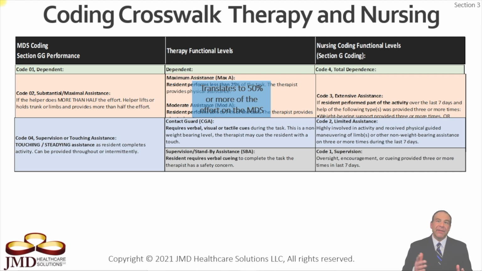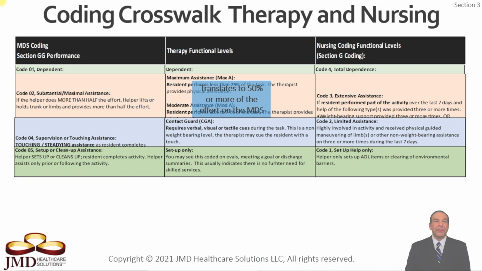Okay, and then for nursing under G, they have the limited assist, which is physical guidance or maneuvering the limbs, non-weight-bearing assistance, like the contact guard for therapy. That's what that means. And then the supervision, same thing as kind of what therapy was. So that's how those line up. Setup's pretty consistent across the board.